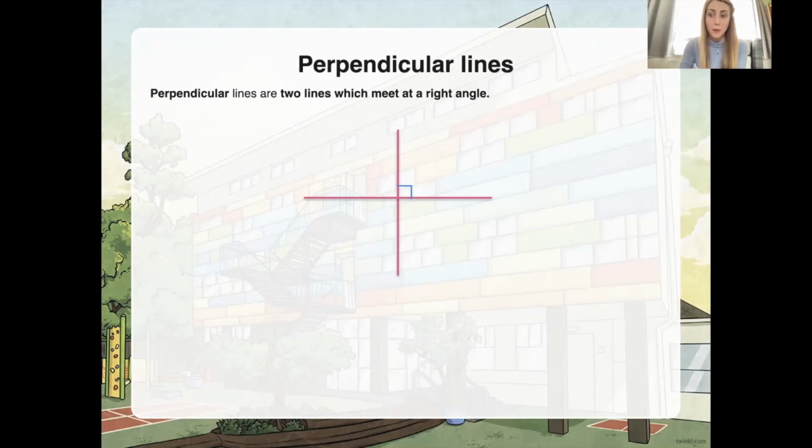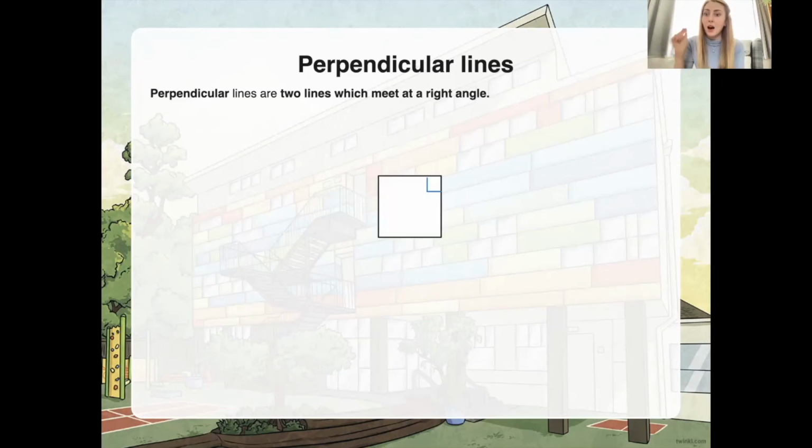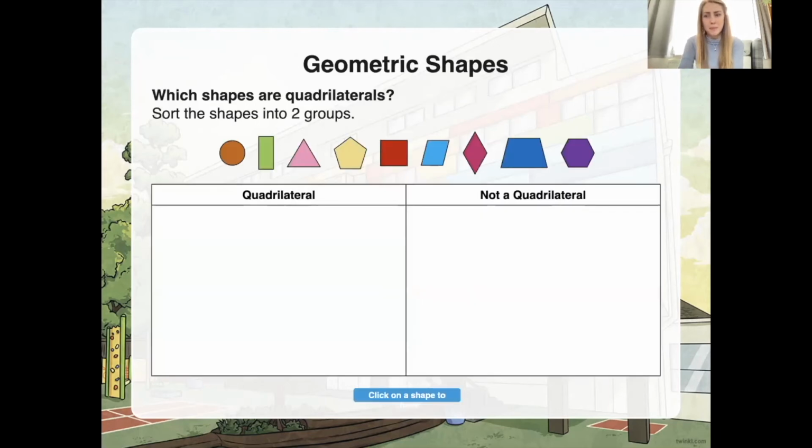Those lines are perpendicular. Here we have a square. So on a square, you have two sets of parallel lines, but you also have four right angles. So at four places, those lines meet and they are perpendicular to one another. They cross at a right angle. Now, we're going to be doing a bit more sorting today. A lot of the vocabulary you're still going to need from what we did yesterday, but I would also like you to start thinking about whether the shapes have got parallel or perpendicular lines today too.